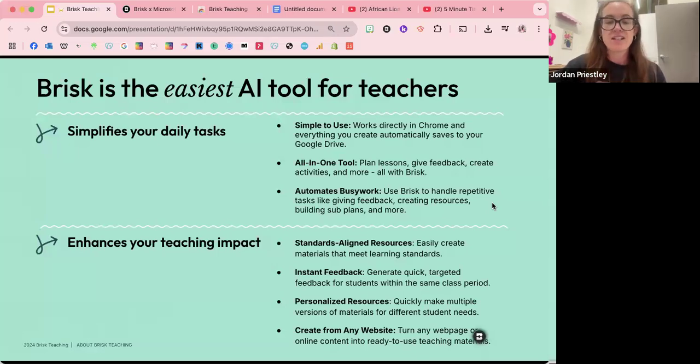I can have it create personalized resources and basically take anything from a website and help me make something for it. So there's a lot there it can do, and it is one of the easiest things that teachers can use. I don't like complication. I don't like having to go somewhere, do something, click on a button, do something else. I like to just have it all flowing really easily. And that's one of the reasons why I genuinely love Brisk. And when it comes to AI, like I use ChatGPT for image generation. I love how it creates me really fun things. But when it comes to AI tools for me as the teacher, I definitely use Brisk the most.